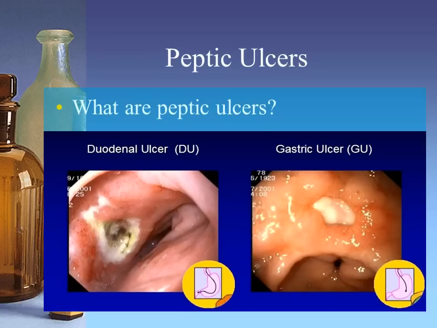And that's because wherever you see a high acid content. And if you recall, the duodenum is that first section of the small intestine. So until that acid is neutralized, some of it may go and cause ulceration in the first part of the duodenum also. Picture on the left is a duodenal ulcer. Picture on the right is a gastric ulcer, or a peptic ulcer, one that is in the stomach.